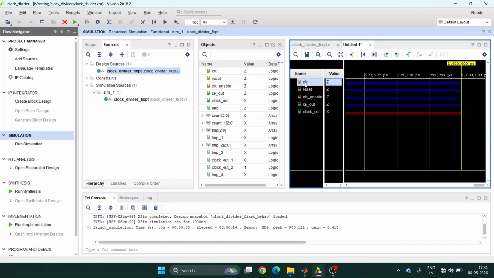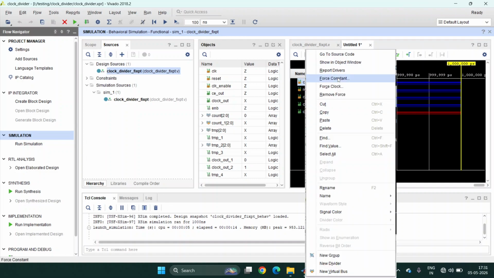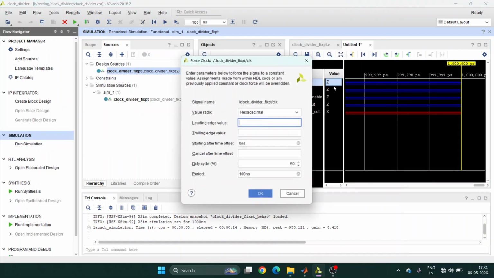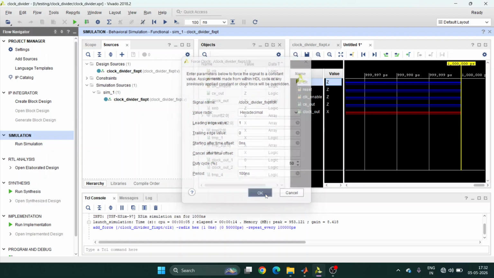How can we verify? I will create a clock. I will first click force clock and simulate a clock, giving ones and zeros with a period of 100 nanoseconds.